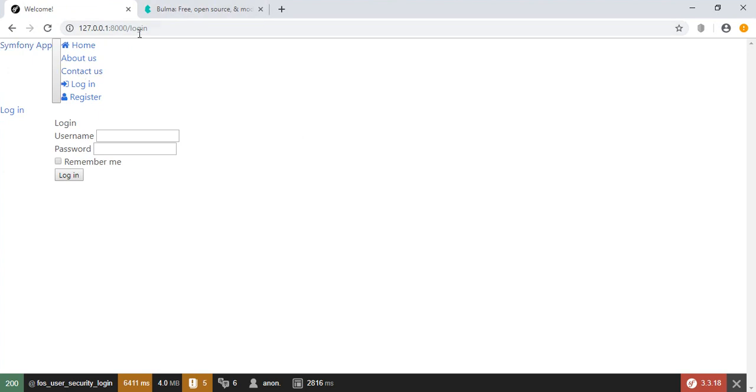When we go to /login, we see it's not well designed, because for the navbar we were using Bootstrap, and also for the form, but now we are changing the framework because we are moving to the front. So Bootstrap for the backend and Bulma for the front end. That means we need to change the classes in here.